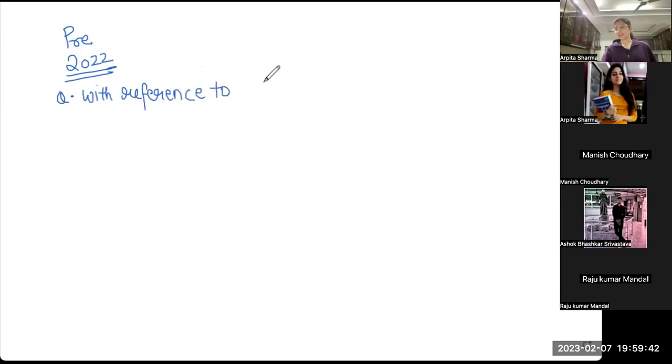All right, one last question taken from prelims 2022. Yes, they were not interested in development of agriculture. One last question, pre-2022. Are you all active? I don't know if you are awake or asleep. Okay, Manish and Ashok and Vatsalya are active. Ishwar, Raju are also active. Amritansh is active.